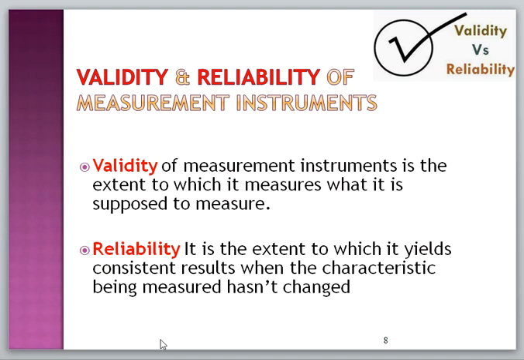The main problem in research is to make sure that if you are measuring some economic situation, the tool you are using, the variables you are using, will measure this economic situation. If you are measuring customer loyalty, it's a complicated variable. So the questions you are asking people to measure their loyalty will measure loyalty. This is what's called validity.